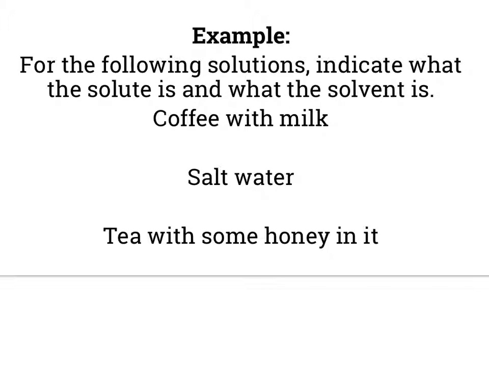know the difference between solute and solvent. So take a few minutes, try and figure out what the solute and solvents are of these three solutions. Okay, welcome back. So, coffee with milk is basically when we dissolve milk in coffee. That means that is going to be our solute, and that is our solvent. I lied. Coffee is our solvent. Milk is our solute.